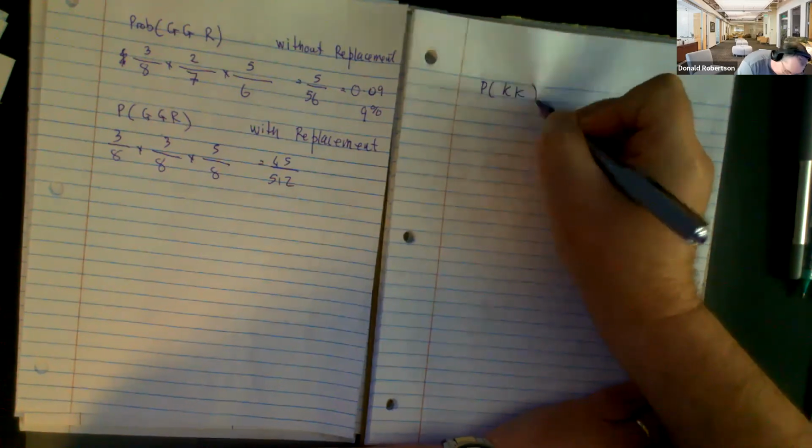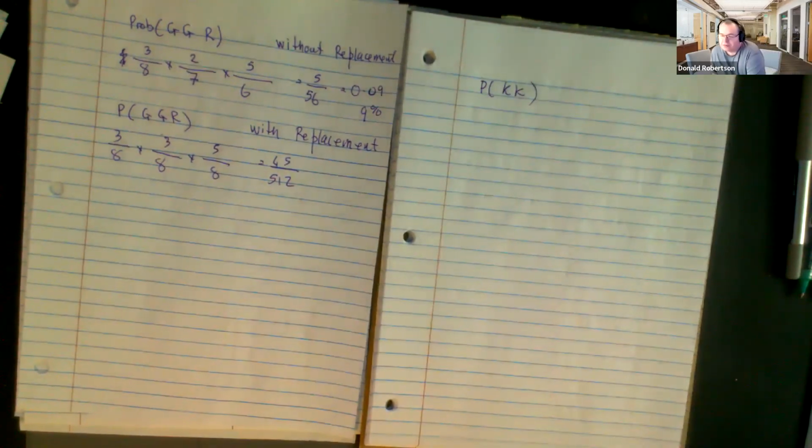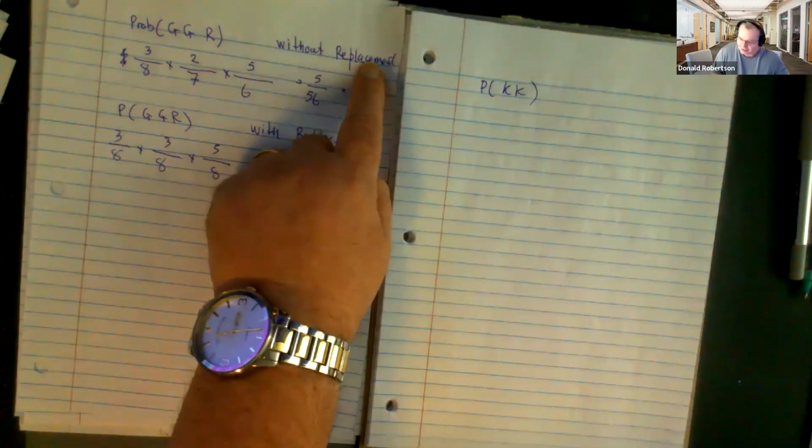What's the probability that you get 2 kings? And we'll make the assumption here, unless the question tells us otherwise, that this will be without replacement. Would you agree when you deal a card, you give me a card, I keep it, right? I don't say, oh, thank you, and I'll give it back to you, and then you shuffle them and give me it again, right? That's very unrealistic, right? So in card games, aren't you going to really be dealing with without replacement?